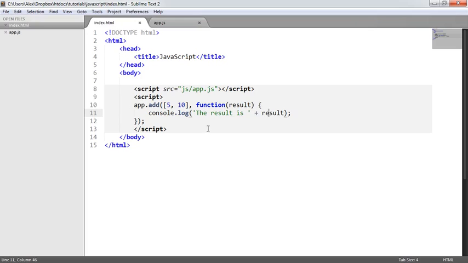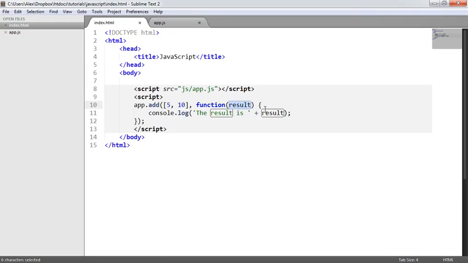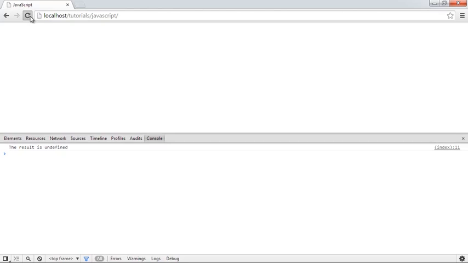So now that we have this undefined value, how do we get this value into here so we can output it within our callback? Well, that's simple. We just pass it as a parameter to this callback function. So we just say result. Remember, we've added up the result here, we passed it to the callback, which then runs here, taking it into account here, and then we can output it within our function scope. So when I refresh now, you see the result is 15.